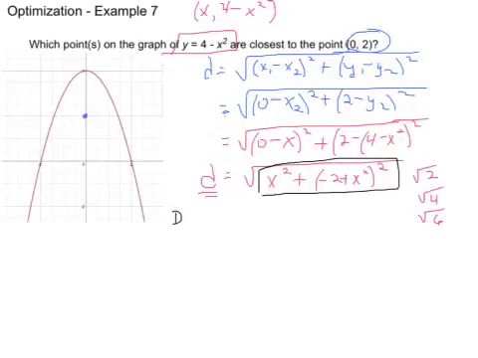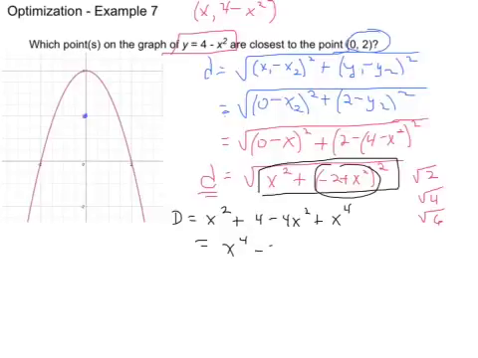So I'm just going to call it D again, but I'm going to call it a big D this time just to separate it. It doesn't matter. There's nothing magic. That's just my own personal notation. Then I'm going to multiply this out and clean up this function a little bit before I take the derivative. So this is going to be 4 minus 4x squared plus x to the 4th. That's that second piece, all multiplied out. All right, so what I have is x to the 4th minus 3x squared plus 4. And that's representing my distance, but what it really is is the distance underneath the radical. All right, now I can take the derivative of this.